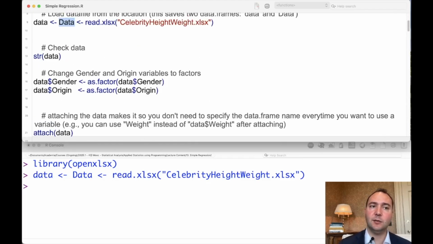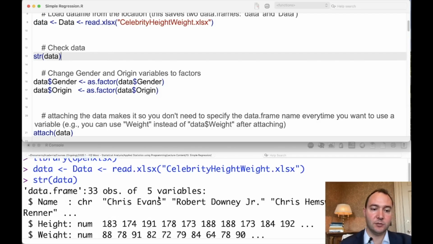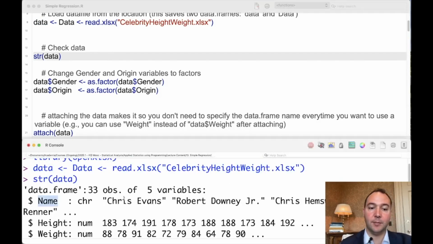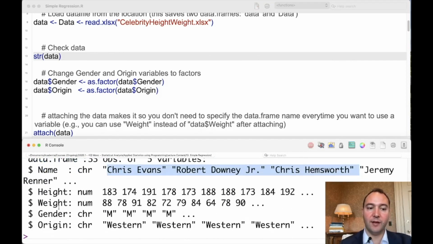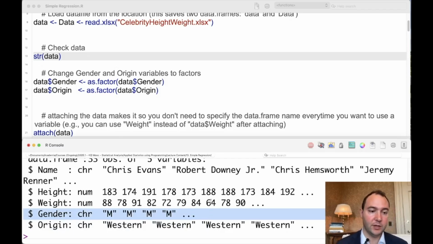Okay, so let's deal with our small d data and check the structure of our data. This tells us we have the name of the actor. We have the height of the actor and the weight of the actor. We have the gender and the origin. In this data set, we only have males. So in this case, this variable is not useful because there's no other category in the data that we have.